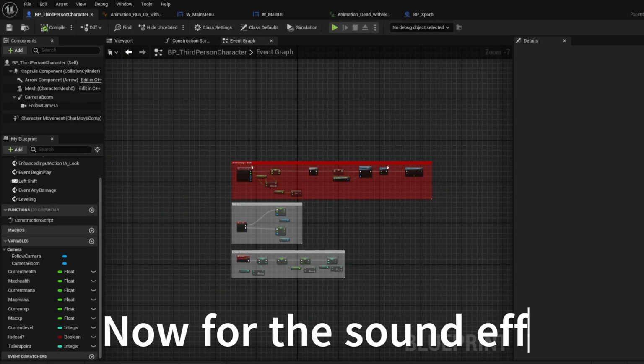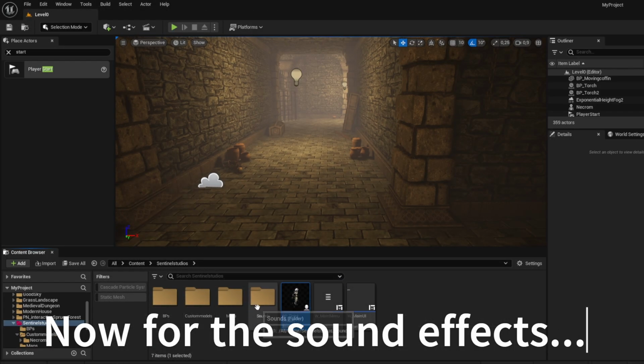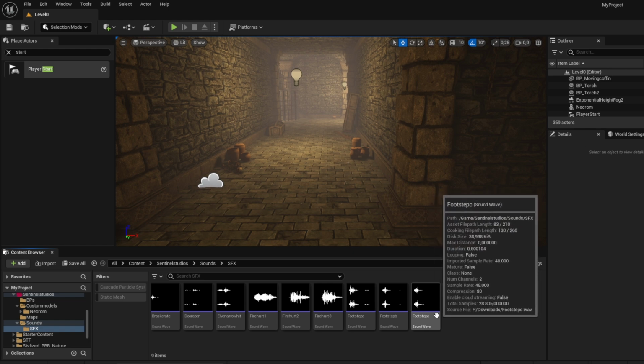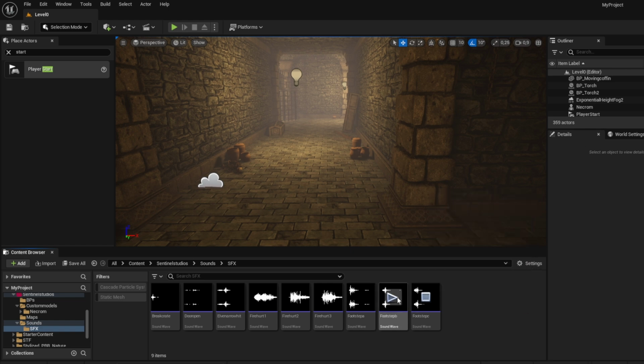Open up your character. I actually found some sound effects that I want to use. Some of these I've made myself. Some of them I got from Zapsplat, which is a site where you can download sound effects for free. So I have turned these into WAV files, which is important because MP3 files don't work. And I have 3 footsteps here, and I'm going to use those to make footstep sound effects.